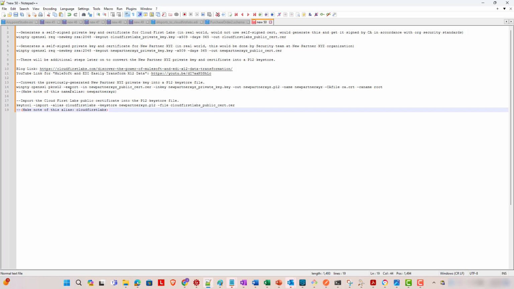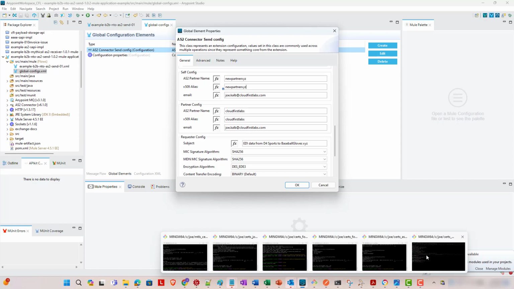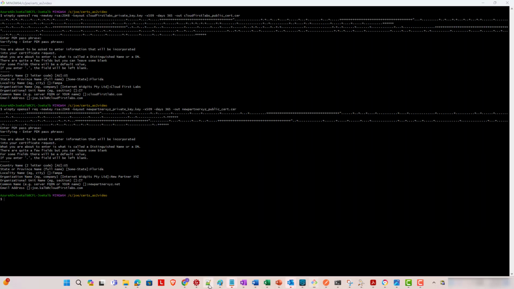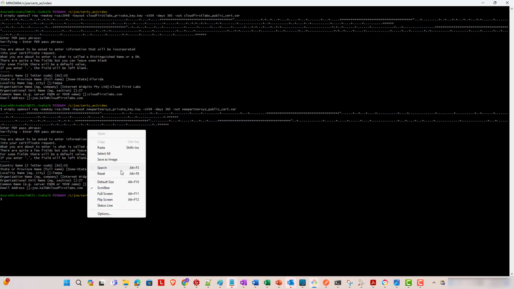So the alias for the first one is going to be new partner XYZ. The alias for the Cloud First Labs public certificate is going to be Cloud First Labs, and we will configure that into the configuration here. But let's go ahead and run these commands. So if I grab this, they're both OpenSSL commands.